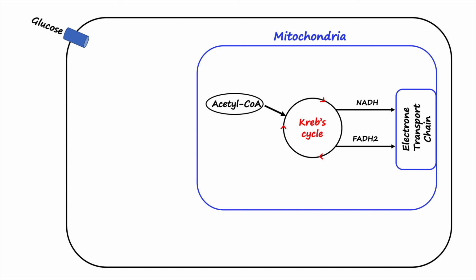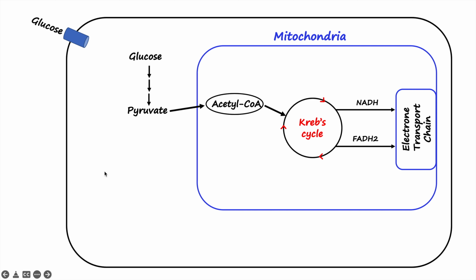Why do we need glucose? Every cell needs glucose because glucose is the main fuel in our body that can provide the cells with energy. Without the energy, cells will die. You die. When glucose gets inside, it will undergo glycolysis until it is converted to pyruvate. Pyruvate will get inside the mitochondria of the cells and get converted to acetyl-CoA. Acetyl-CoA will enter the Krebs cycle, the product of which will interact with the electron transport chain.